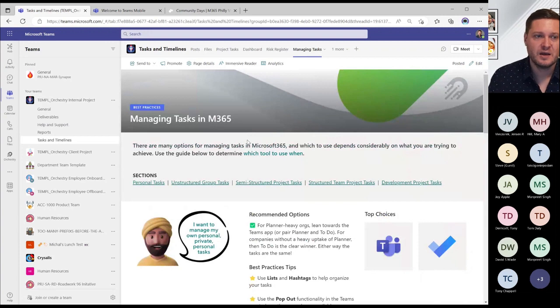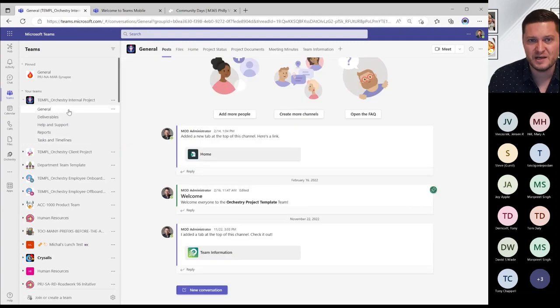well-maintained team. Now, we probably have 70% of our customers, a couple of hundred customers, using this project workspace template. Of course, they add their specific things, but this is a much better approach than just having a team with a general channel, right? Which is what they were doing previously.